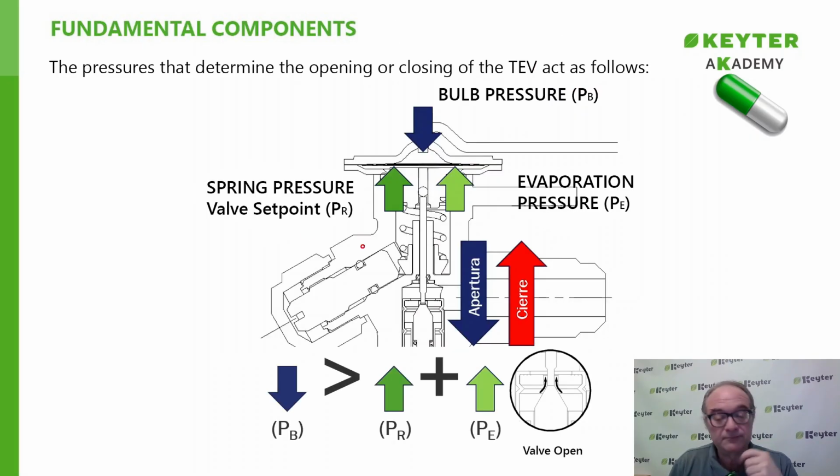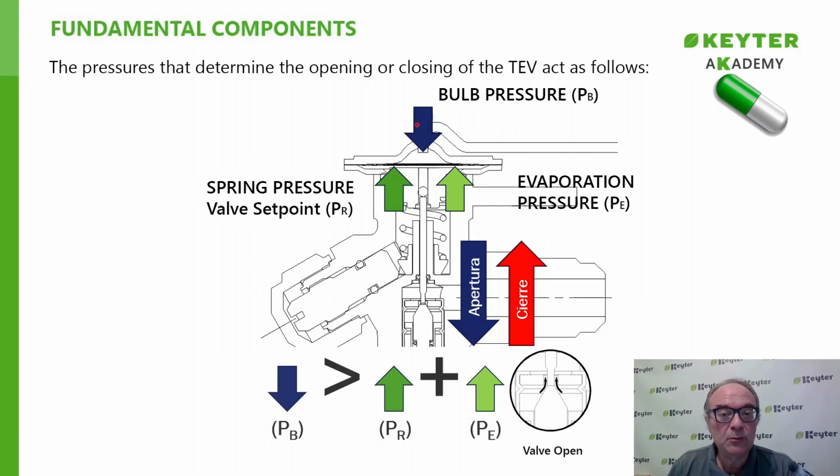How does it work? Well, in the diaphragm, 3 pressures come together. We have a constant spring pressure determined by the valve drill, an evaporator pressure that increases and combines with the spring pressure to determine which of these, when added to the bulb pressure, overcomes the other. This interaction between the pressures is crucial in understanding the functioning of the system.